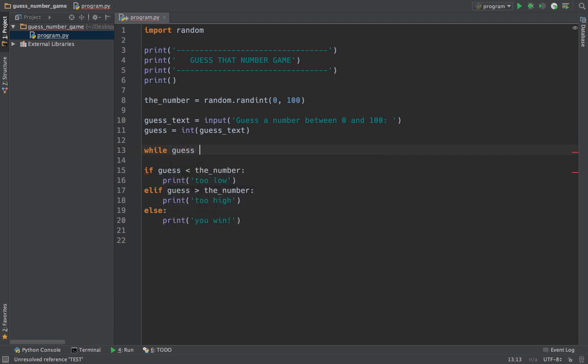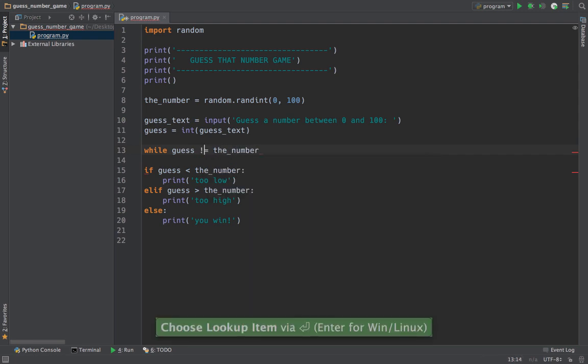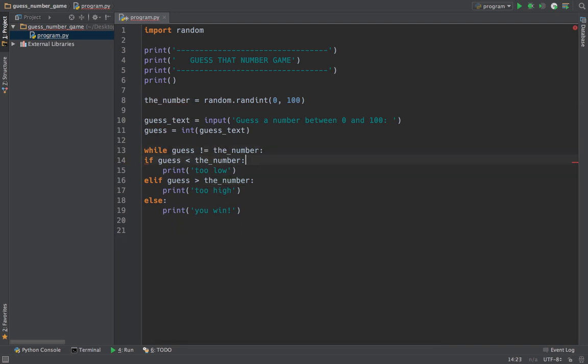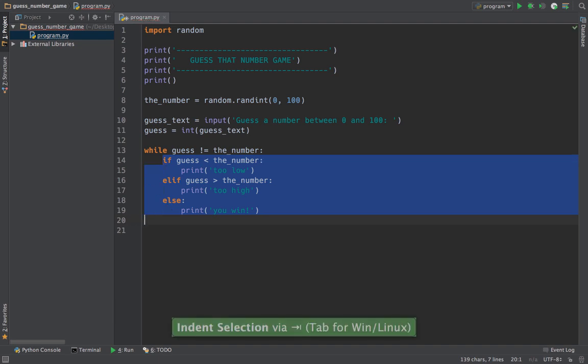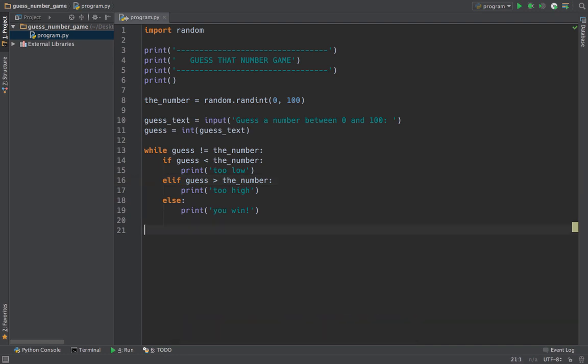So we'll say guess. You say equals like this, remember? And if you say not equals, you say exclamation equals. All right, so now I'm going to say a colon. Now, we need this whole if statement, else if part to run while this loop is going. And the way that we do that in Python is we indent it. So I can highlight it in PyCharm and hit tab, and it's going to indent everything 4 spaces for us. And then when we're no longer indented, if I print something down here, done, like so, you can see this is actually out of the loop.